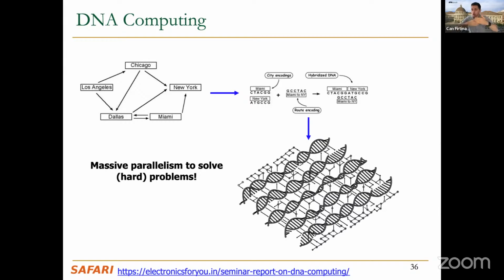So I already showed you the rules of binding, ATGCs, and then they can design the DNA in a way that one end of DNA will bind to the suffix of another or prefix of another DNA, right? And then they can design it in that way so that the bindings will appear only in a certain way. So this is data encoding. You can encode the data.